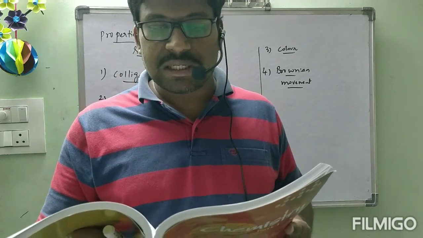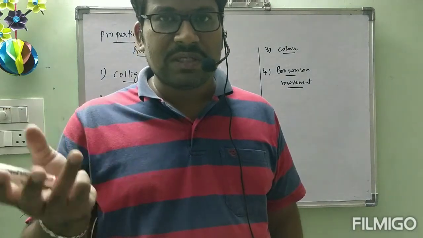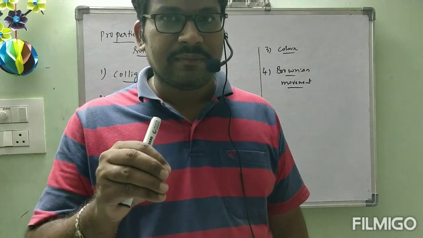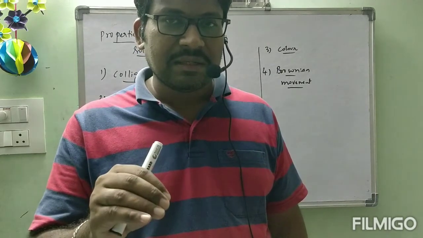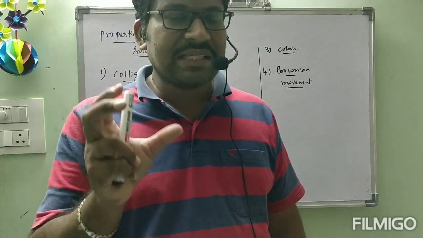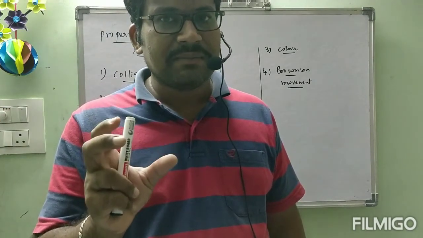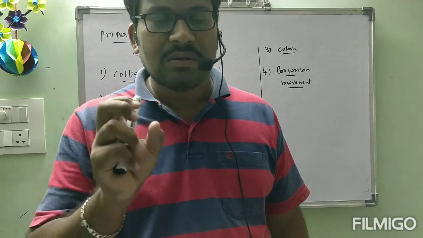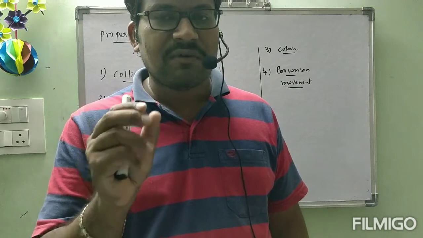When colloidal solutions are viewed under a powerful ultra microscope, the colloidal particles appear to be in continuous zigzag motion all over the field of view. This motion was first observed by British botanist Robert Brown and is known as Brownian movement. It is independent of the nature of the colloid but depends on the size of the particles and the viscosity of the solution. If the viscosity is high, the movement will be less; if the viscosity is less, the movement will be high. If the particles are bigger, they move slowly; if smaller, they move fast.